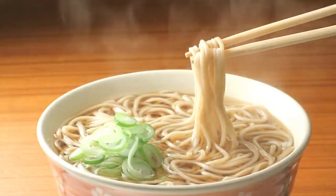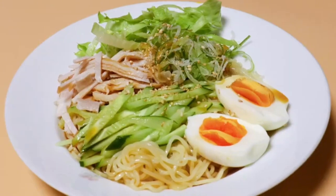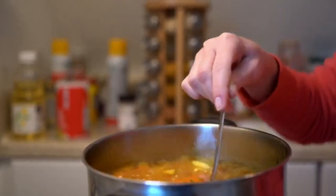Toppings. Toppings add a distinctive flavor to ramen, and a variety of toppings can be used, such as boiled eggs, meat, vegetables, and seaweed.